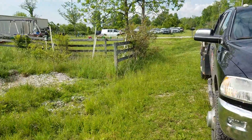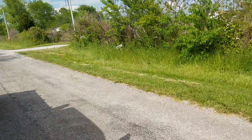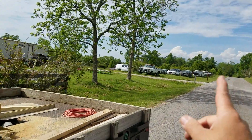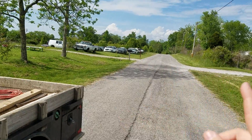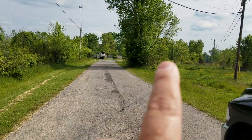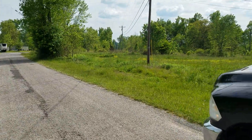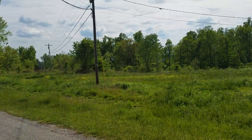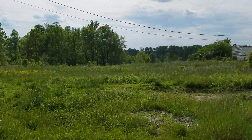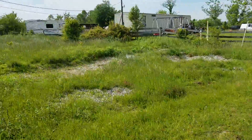I think this is the site. I came in from the main road up there. There's a driveway there and then another driveway where they're doing that. Up here is where the road has the split, so I think this is the lot. I can see a pink flag right over there, so I assume it's here.